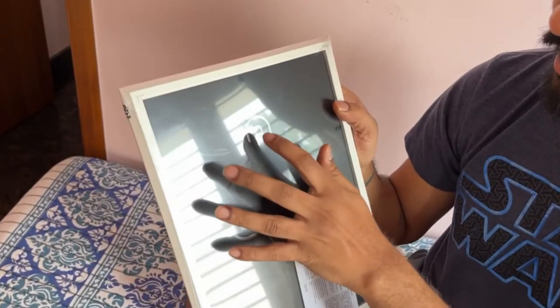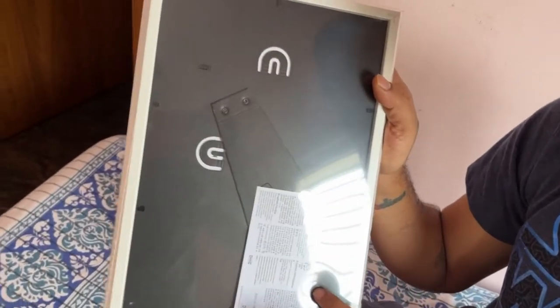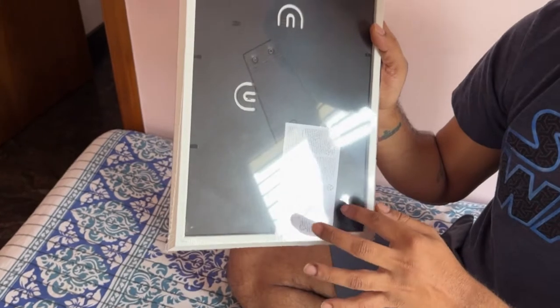Today we are unboxing an A4 size frame from IKEA. You can see there are two options to hang on the wall, as well as you can keep it on the side table as well.